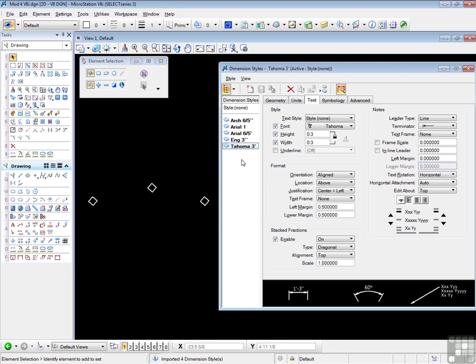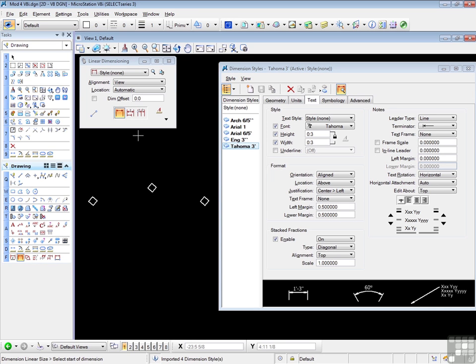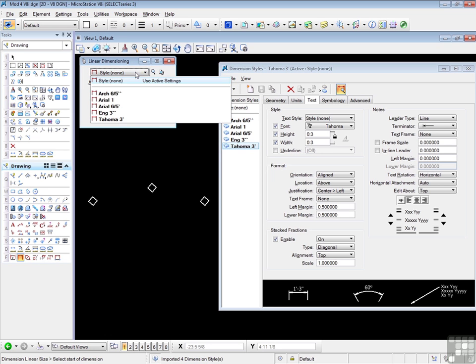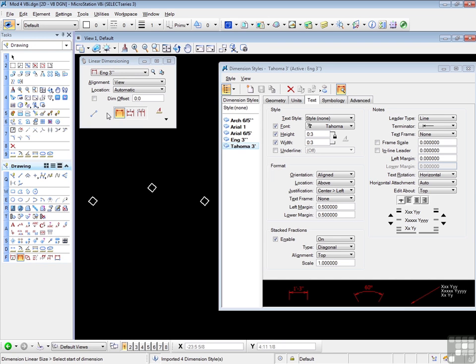Now, as to using the styles, when you are working with a dimension tool, let me open Dimension Linear, you'll see styles here as style none as the default, meaning that there's no specific style. Whatever's set in the dimension attributes will be used, but we need to look at specific styles. So click on the style box, drop it down, and I can pick any of these. And now when I place my dimension, and I'm using the 4 rectangles that we used earlier, and I'm using the center snap, I can easily place a dimension.